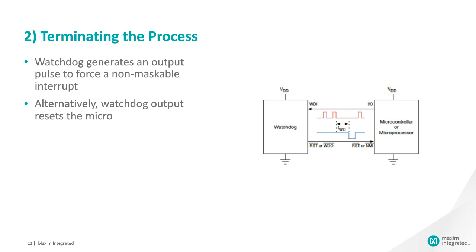This is the timing diagram of a watchdog and reset. So typically, after the system is powered up and working in normal mode, the watchdog is listening for signals from a microcontroller. If the microcontroller doesn't send a signal to the watchdog input within the minimum timeout period, the watchdog will generate a watchdog output to the microcontroller. The signal can either be a general purpose I/O input to the microcontroller or a reset input to the microcontroller.